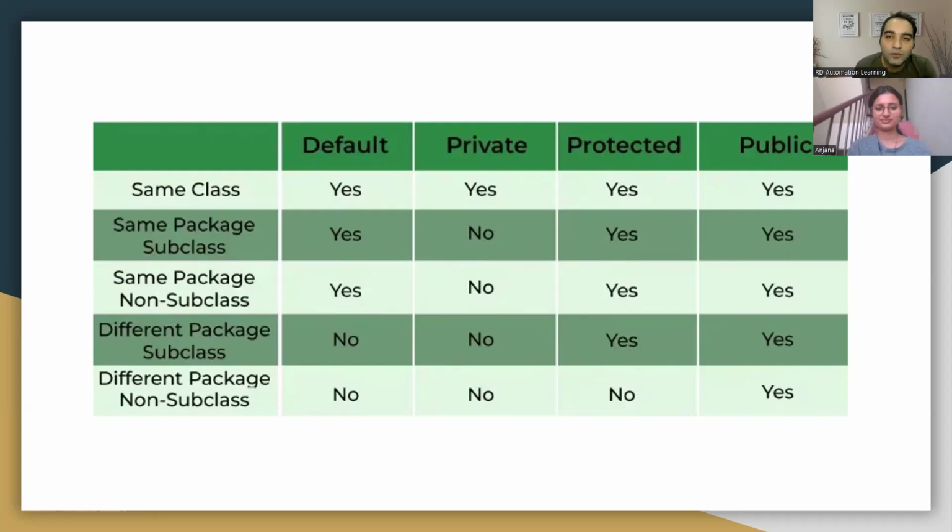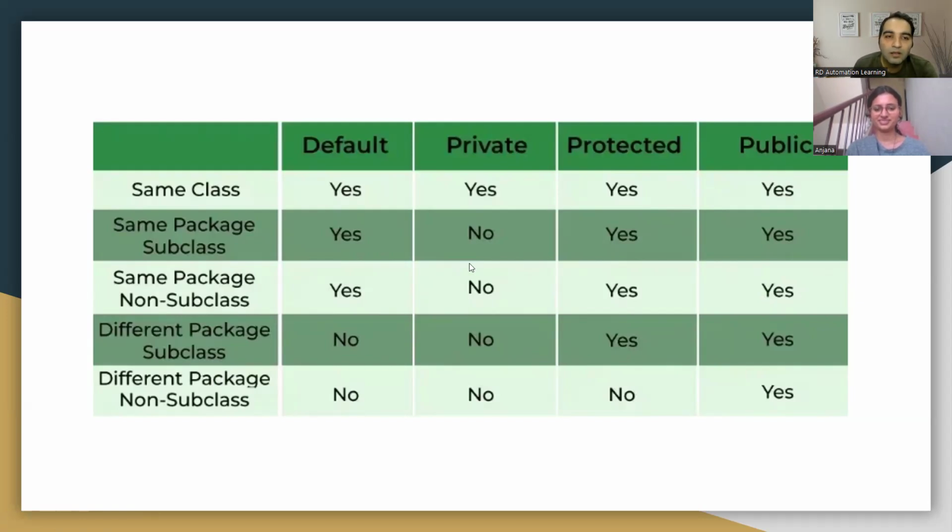When it comes to protected, protected is like a brother of the family. He will share with his own brothers of the family, but not with other family members, right? So you will see different package non-subclass will not work, for a different family. He is not taking care of that. Public is open for help. He's a kind of person who is helpful for everyone. If anyone asks for chocolate, he'll provide it. Yes, that kind of child.